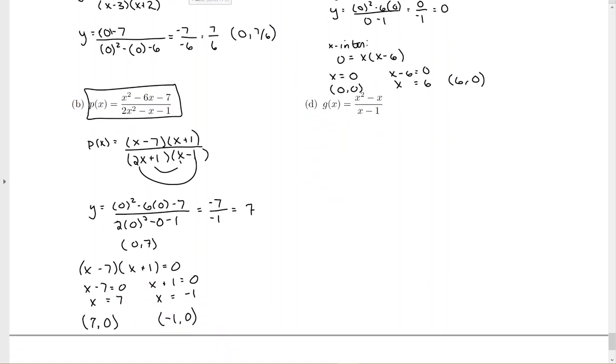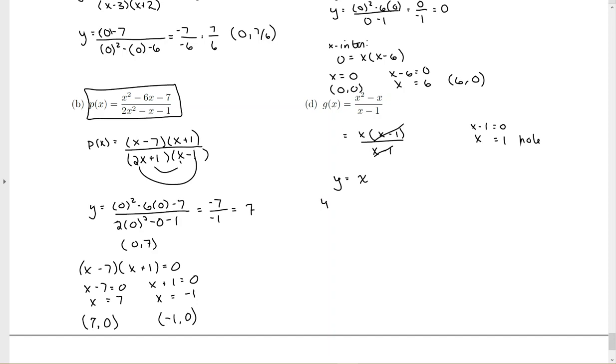All right, so for the last one again, factor what you can first to see if there's anything that cancels. And in this case, when you take out an x, you're going to be left with x minus 1 over x minus 1. So when I cancel, remember at x minus 1 equals 0 or x equals 1, that's where you have a hole. So where you have a hole, you can't have an x-intercept or y-intercept or anything crazy like that. That's a hole. So what I'm left with is y equals x.